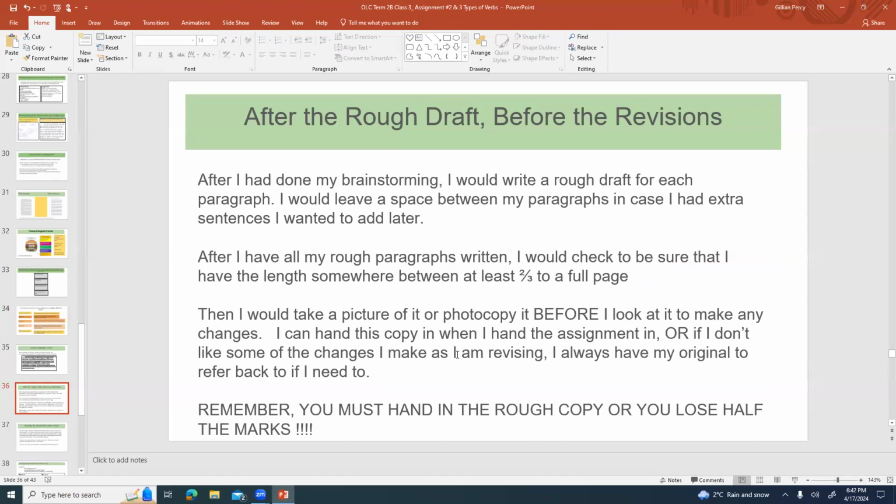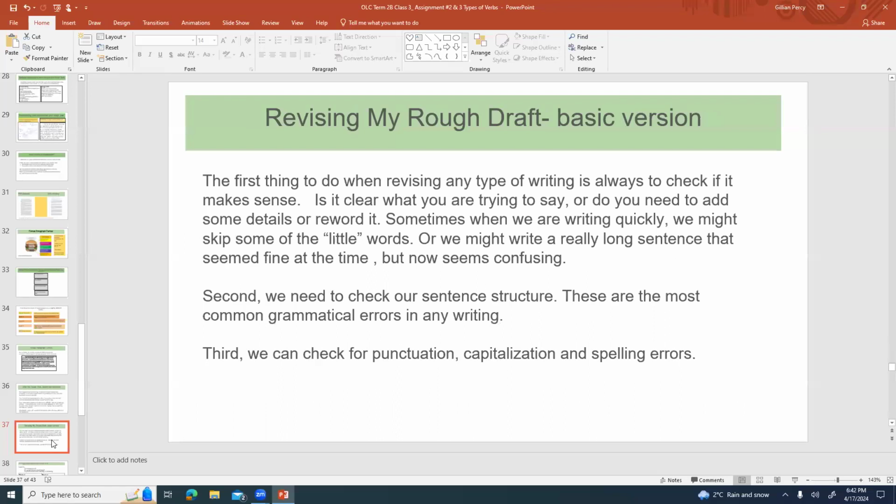And then I would take a picture of it so I have room to mark all over my original so I can change it, but I still have the clean copy for me to mark, right? I need a clean copy, but I would want to go ahead and do some editing because for the original version of the assignment, I look for changes between the rough copy and the good copy. And if there aren't any changes, then you lose marks because you haven't done what the assignment asked, which is why I've made the assignment simpler. But if you want to do the original, this is the original.